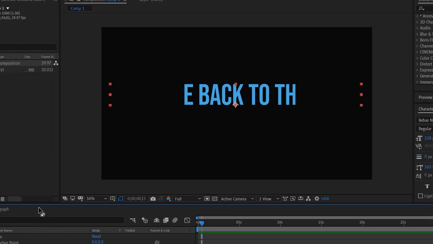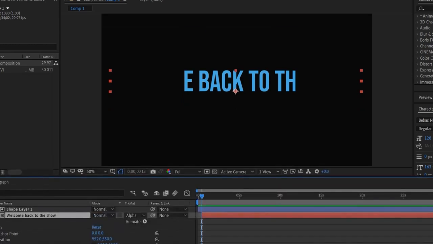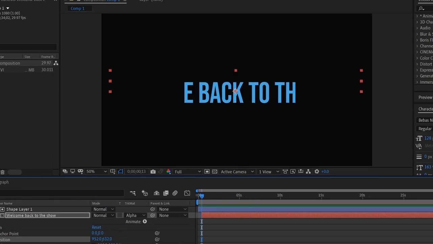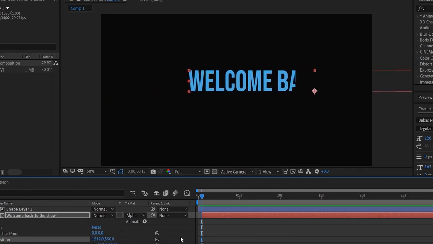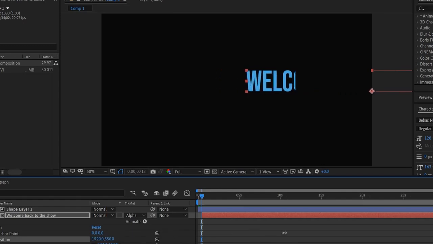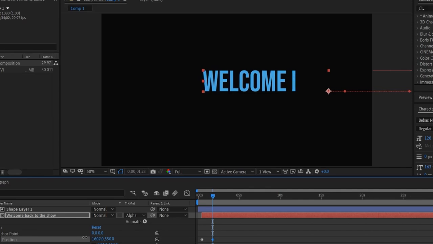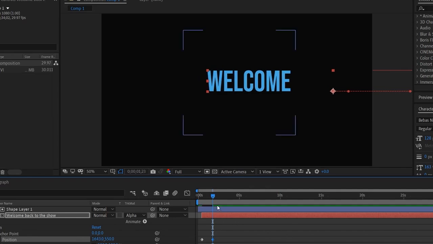So now we are going to create an animation with the position. So just go to the position, reposition your text wherever you want it to appear on the screen, and then we can set a keyframe. Just move to the y-axis out of the screen, set the initial keyframe where no text is visible, and after some time create another keyframe where text will appear from the right hand side. So first you find welcome, just stop it here.